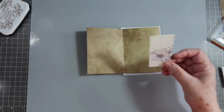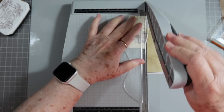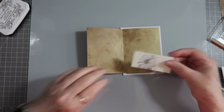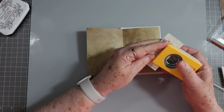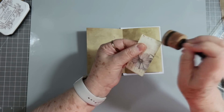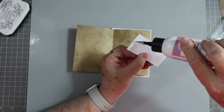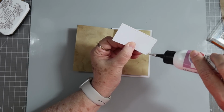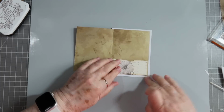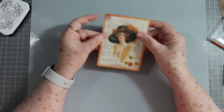I think it works, but I sure do have it crooked. Let's try that again. Oops. There, I think that's better. Yeah. Okay, we'll put a little tiny pull up here. And then we're just going to glue down through here, across the bottom, and up that side. And there we go. Got another little tiny pocket there. And then you've got all of that journaling space.